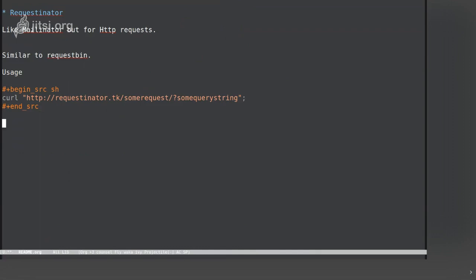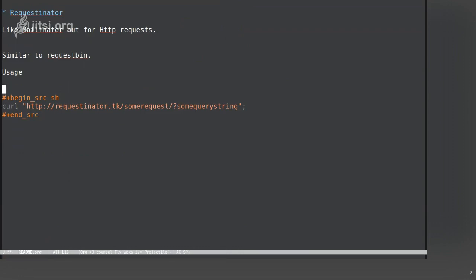Then I want to be able to verify that the request was made.